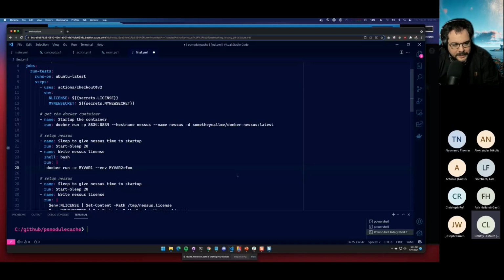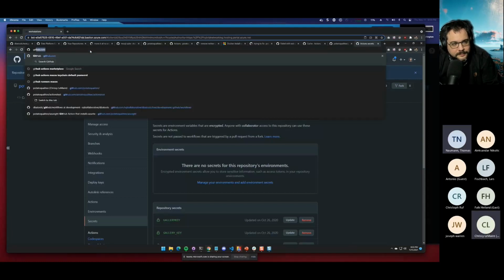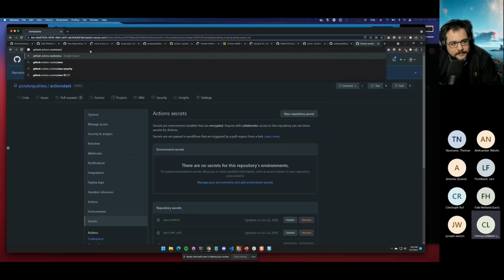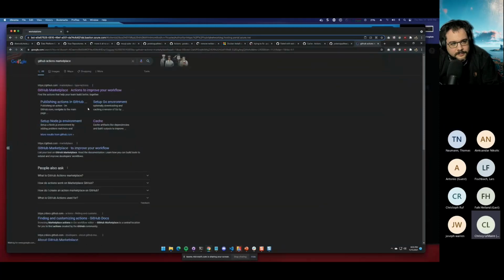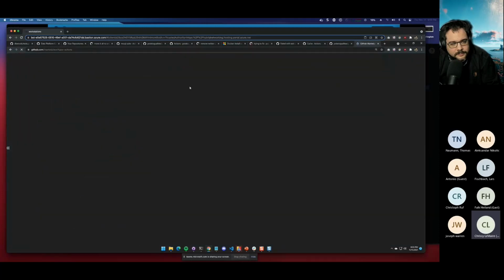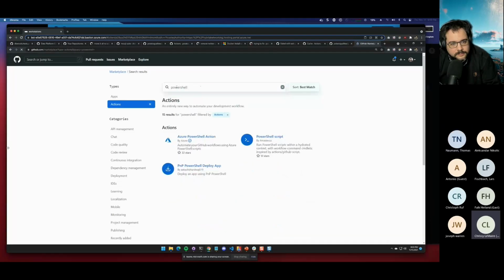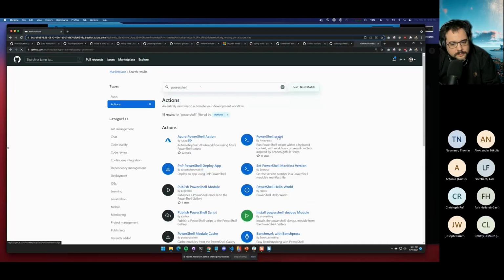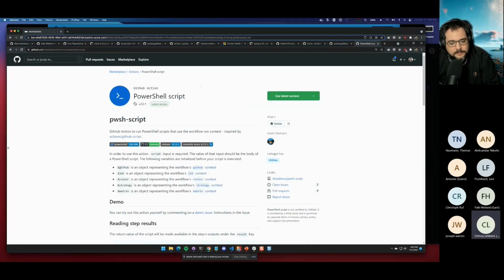That's really cool. And I saw one of the PowerShell actions was so awesome. GitHub Actions marketplace, and it's going to be like there aren't any good matches. All right. So if we go here and we type in PowerShell, this one just came up, and I think that it'll be really interesting. It hydrates the context, so you could use $github, $job. So you could do $runner.os and actually see the OS. So as you start working more and more with GitHub Actions, I think that this is going to come in very handy.